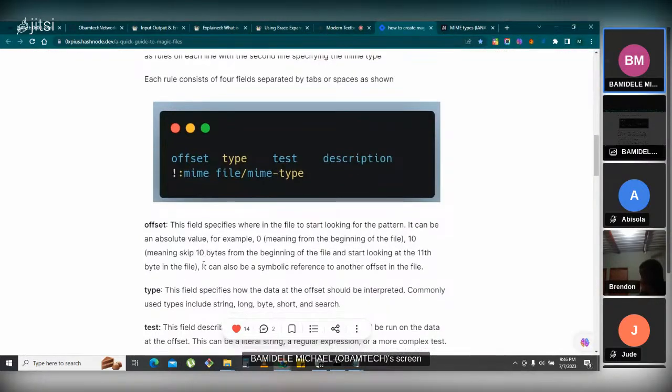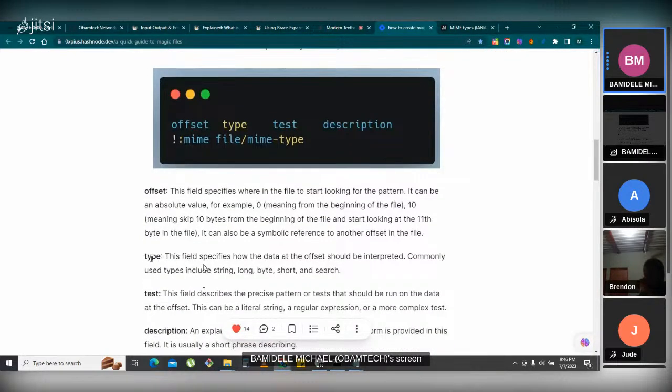Okay. Now, moving forward, we have the other one, type. Type specifies how the data at the offset should be interpreted. That is, what kind of content are we looking for? Is it string content, an integer, or a byte? You understand?